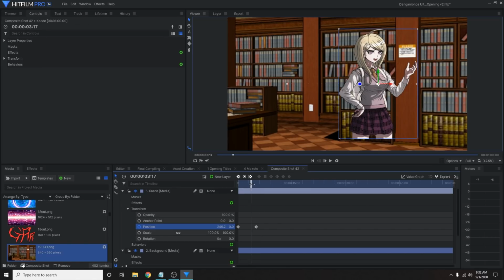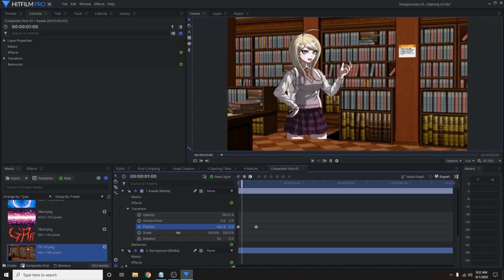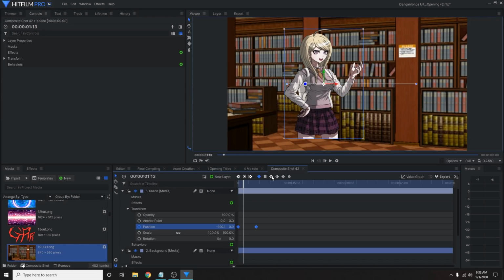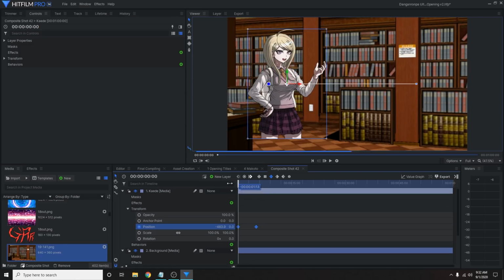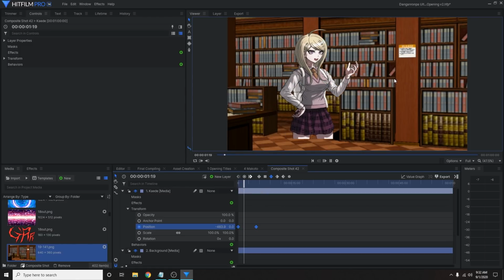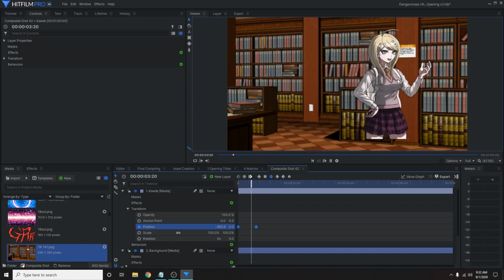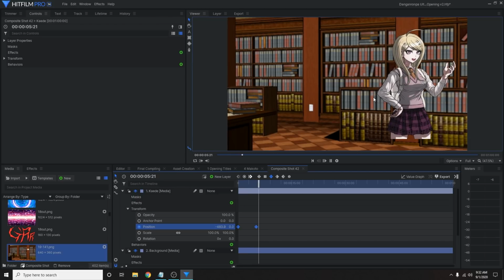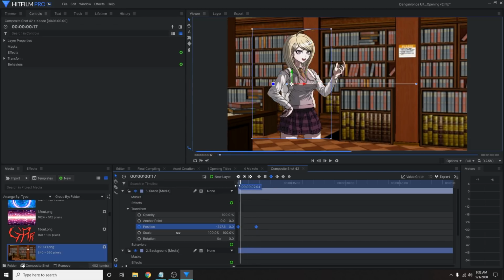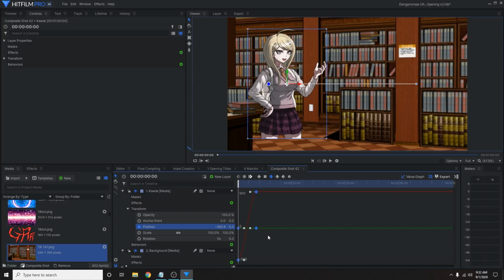You want your movement to look a bit less static. Just slap on this little smooth keyframe button here for now, and then it'll start out smooth, end a bit smoother. I recommend doing that to start with until you learn what it's actually doing. If we go into the value graph here, I'm kind of stepping it up a little fast. Don't worry about it. So this is the value graph.